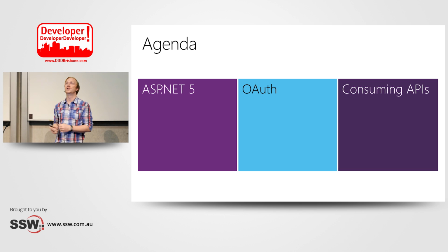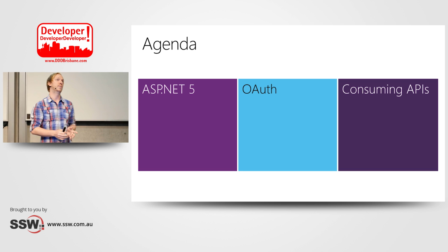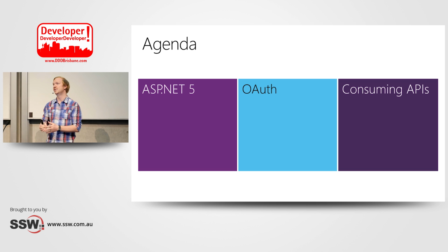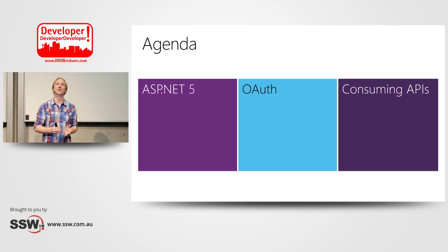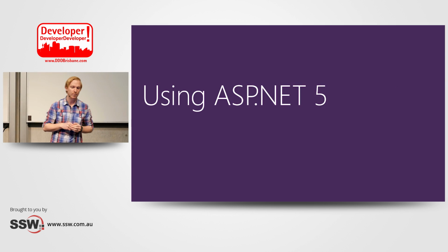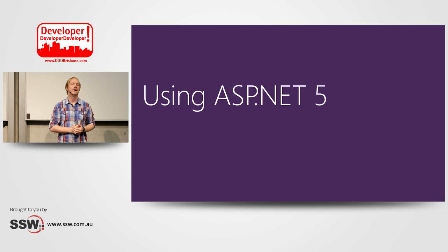And then we'll go on talking about how to consume these APIs. And not only consume the APIs from third-party applications, but also how do you make sure that these applications work when you're developing these apps locally. So you want to find out which tools you can use to test your APIs when you're building them on your machine. So using ASP.NET 5 has been a pretty interesting journey.